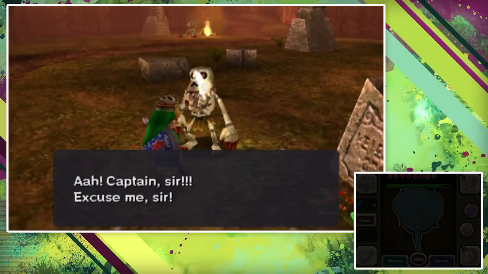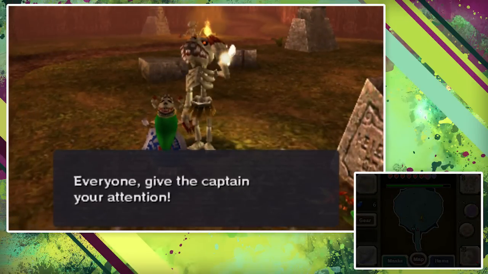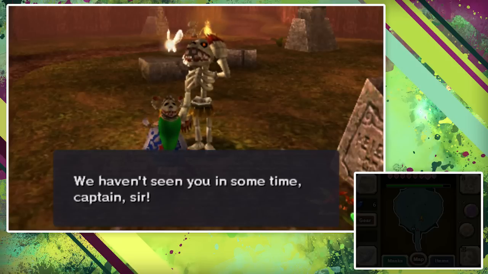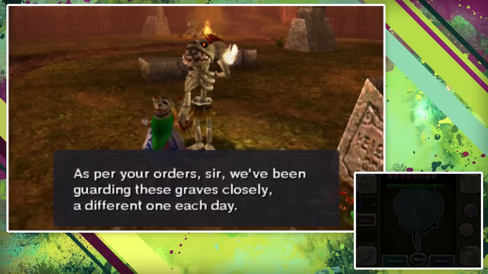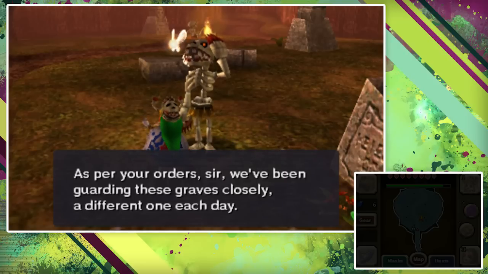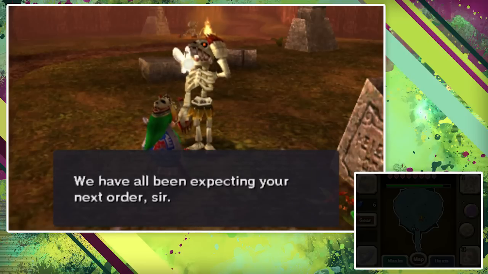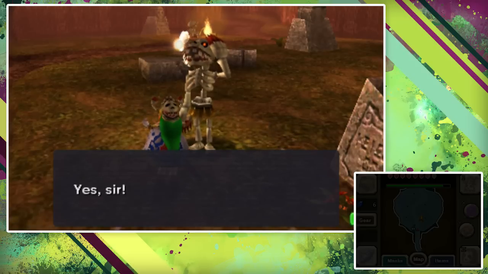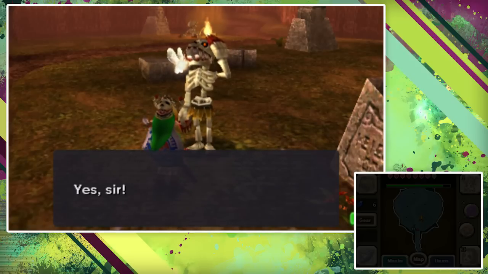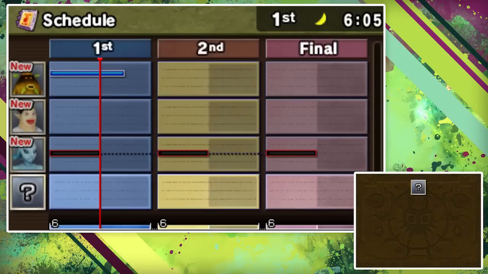Oh, Captain, sir. Excuse me, sir. Everyone, give the captain your attention. We haven't seen you in some time, Captain, sir. As per your orders, sir, we've been guarding these graves closely, a different one each day. We have all been expecting your next order, sir. Open the grave. Open it? Yes, sir. Everyone, follow me.